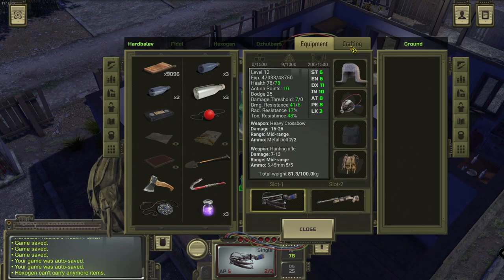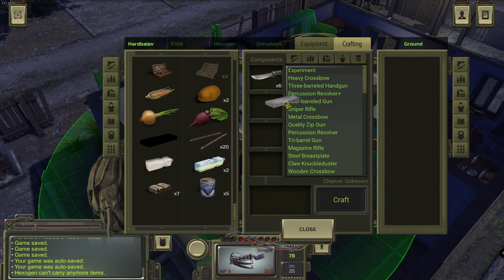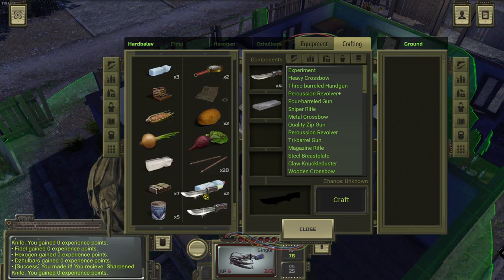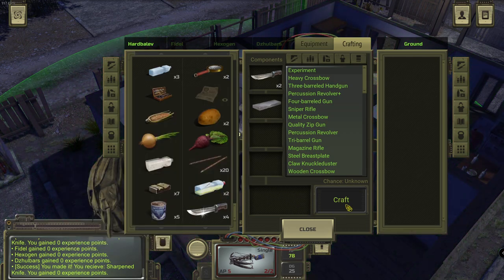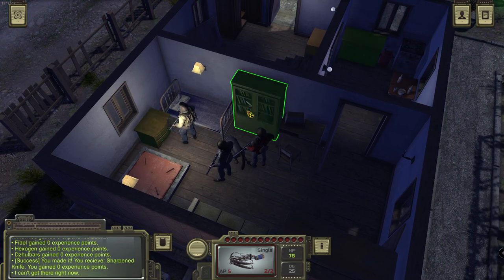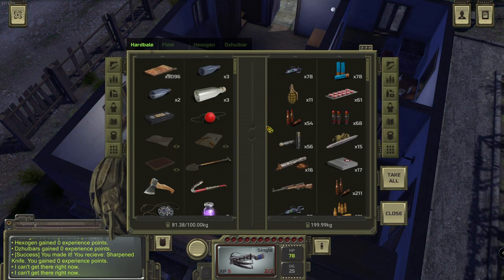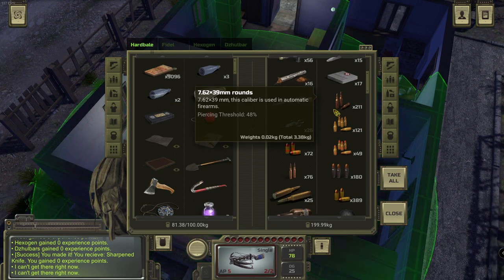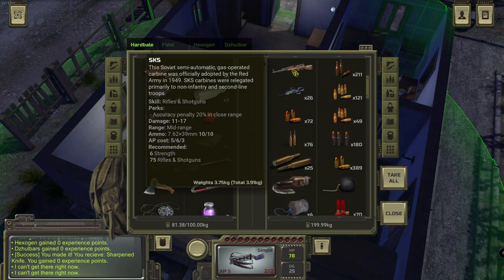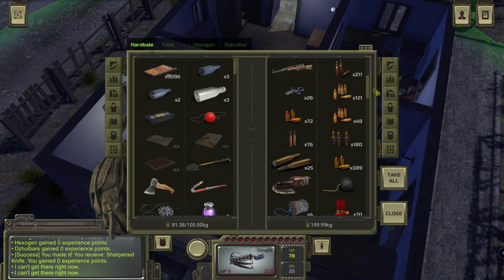Closing. Let me just craft a little bit with all these knives there. Sharpening all the knives. Yeah, and actually we can keep the merchandise inside. Come on, get out of the way, guys. So, let's have a look. It's really a lot of stuff. 211 shots with the 7.62, that's fine. SKS rifle. Yeah, that's this one, okay, yeah, that's good.